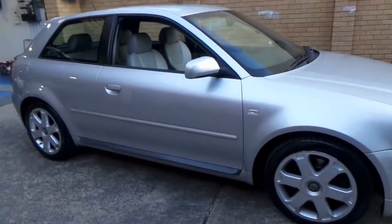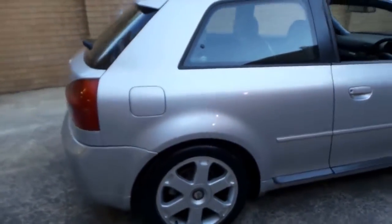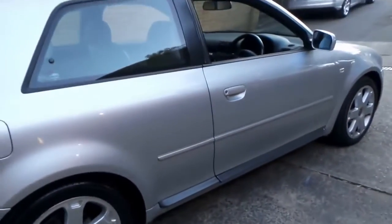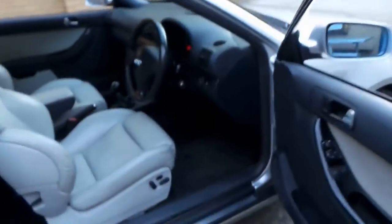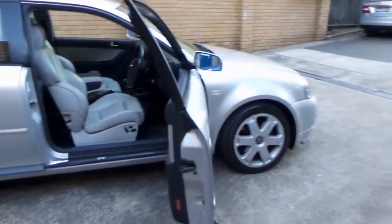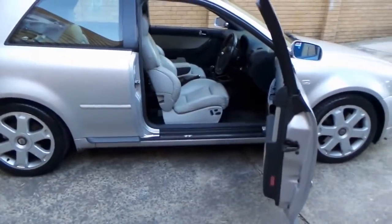Here is another great value hatch. My name is Philip Tarrant and I'm going to talk to you about this car we're showing you today. It's a 2000 model Audi S3. It's got 154 kilowatts and it's got the 1.8 litre turbo engine coupled with the 6 speed manual transmission. It's all wheel drive and it's got plenty of power.